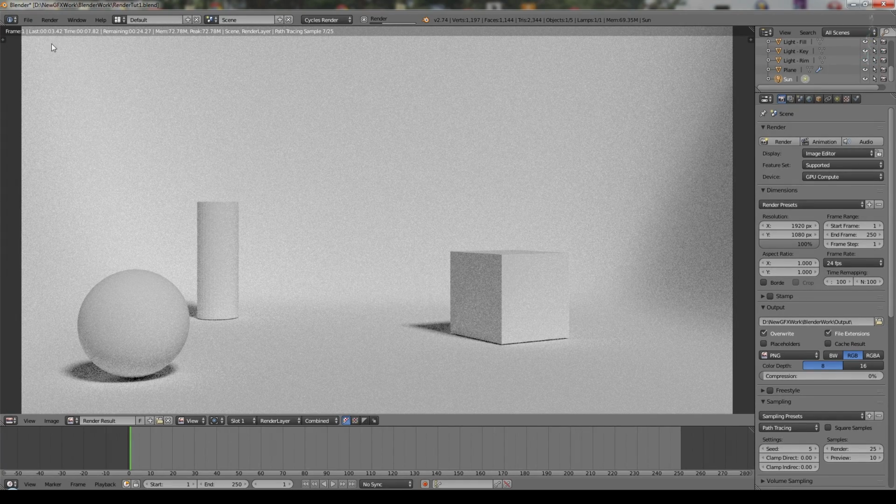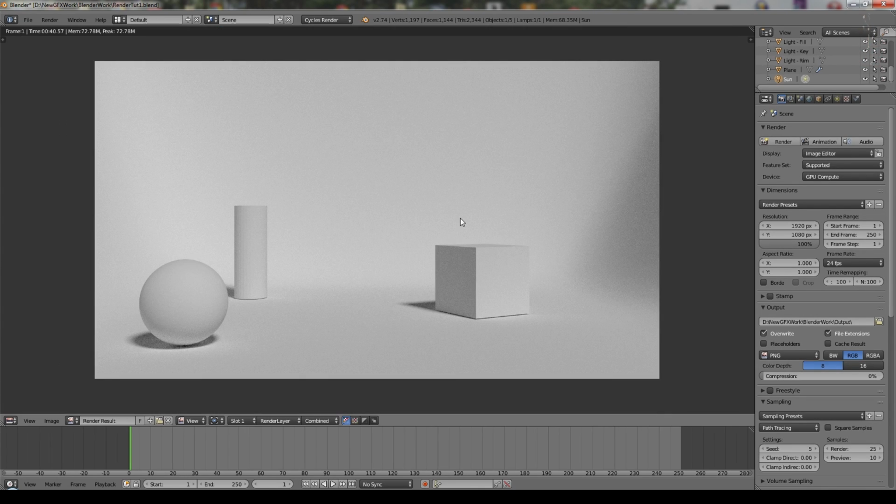You can also see how long it took to render the previous scene, and the peak memory usage, which is very important if you know you've got only a limited amount of memory available in, for example, your GPU or your graphics card. I'm rendering in GPU. In terms of the render itself, there's no difference between GPU and CPU. So you can see that's not too bad.